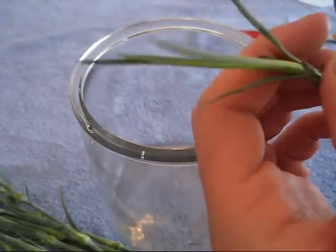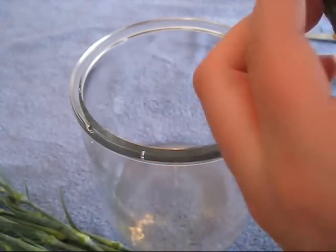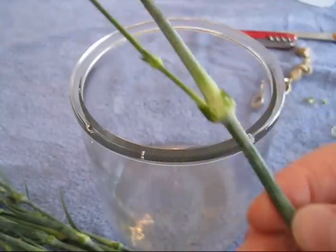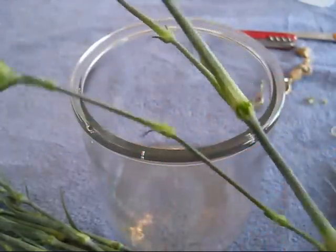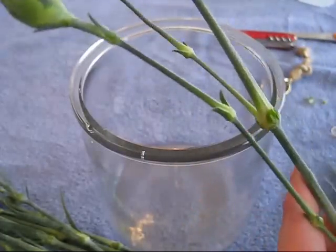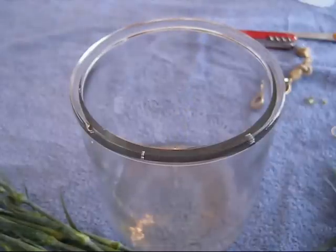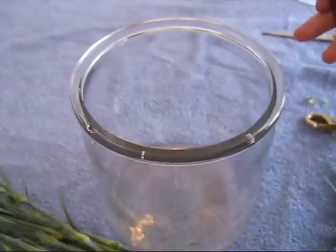Just to start off, you're going to want to peel off any extra leaves that you don't want sitting in your water. Alright, and when I go ahead and do my cut, I'll show you first, and then I'll explain.